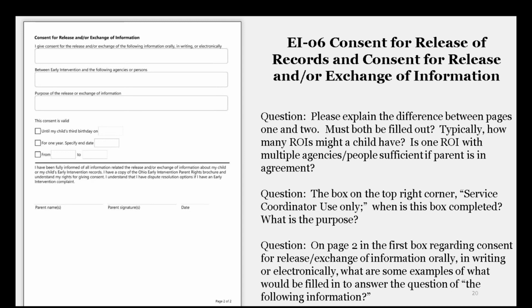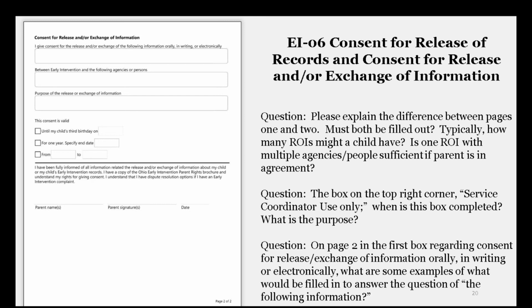So there's more detail on that box in the forms training. The service coordinator records the date the form was received from another EI qualified personnel. So it will only be completed when applicable. Sometimes the service coordinator will have initiated this form and not someone else. The EI service coordinator case notes are supporting documentation about the origin of the form. For example, a primary service provider may have been the one sending a copy of this form to the service coordinator.